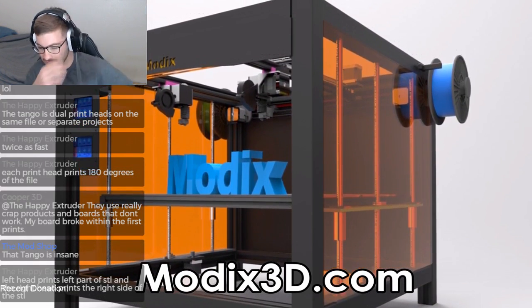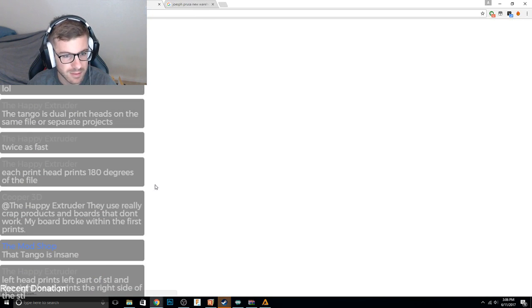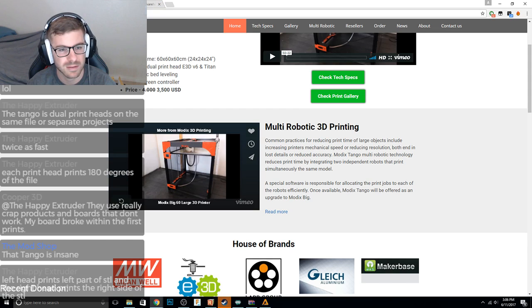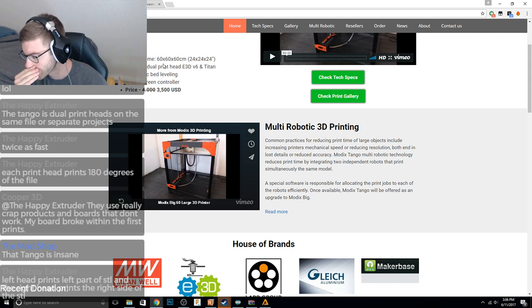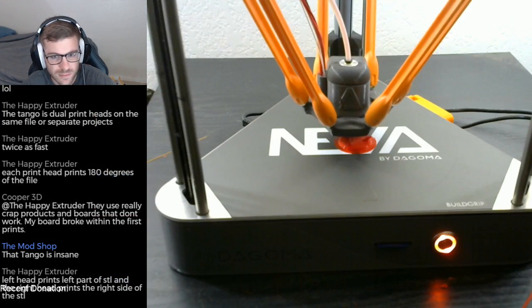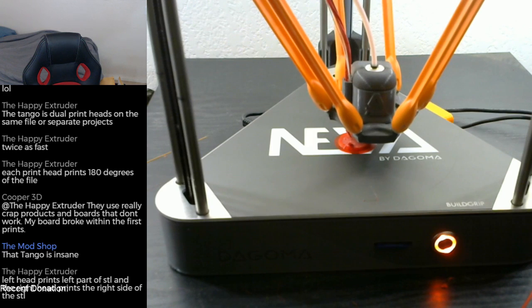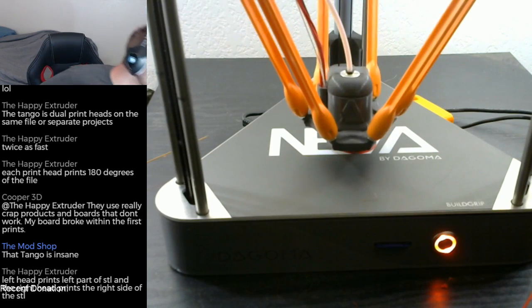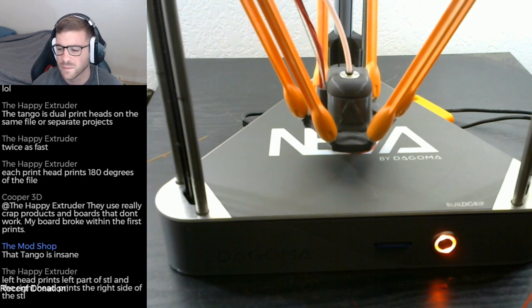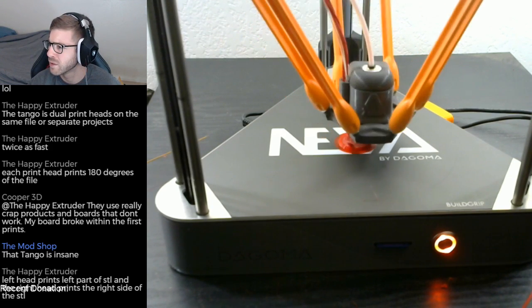Damn, that is pretty crazy. You can have it work on the same project to go twice as quickly or independent projects. That's nuts. Left head prints left part of a steel and right prints.